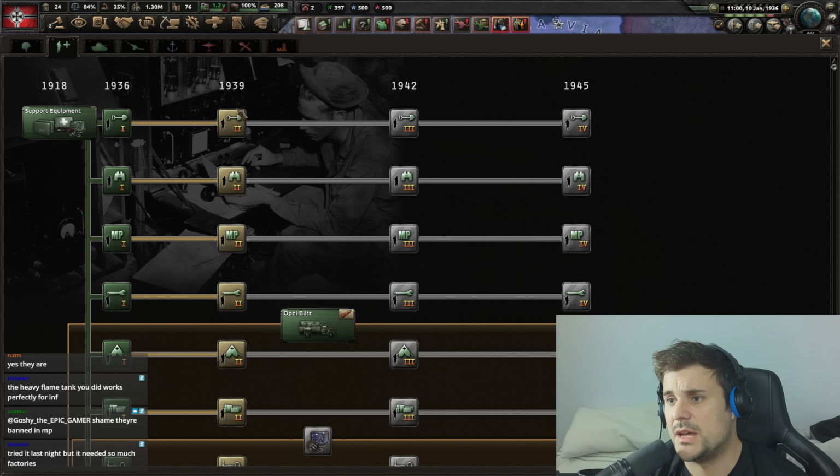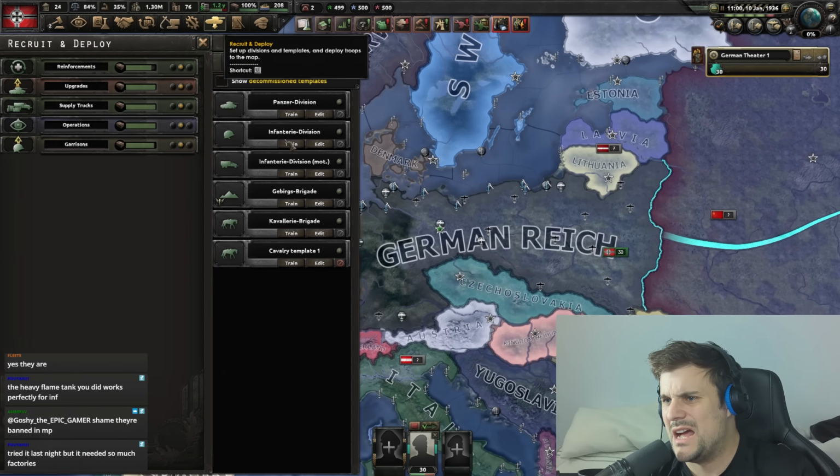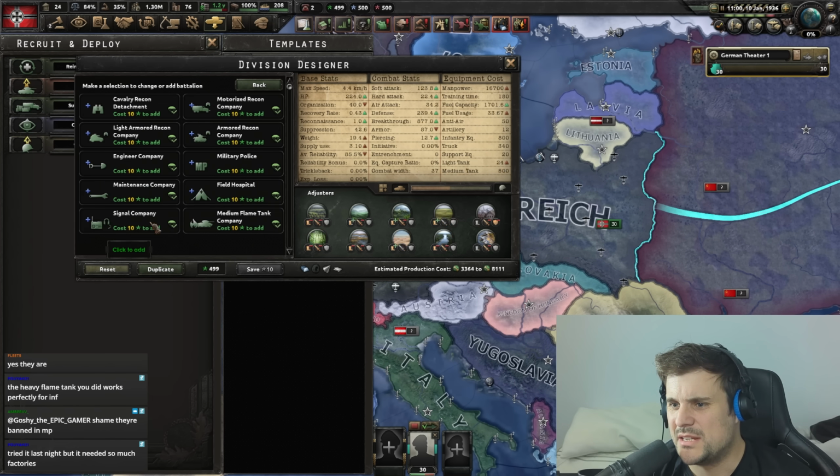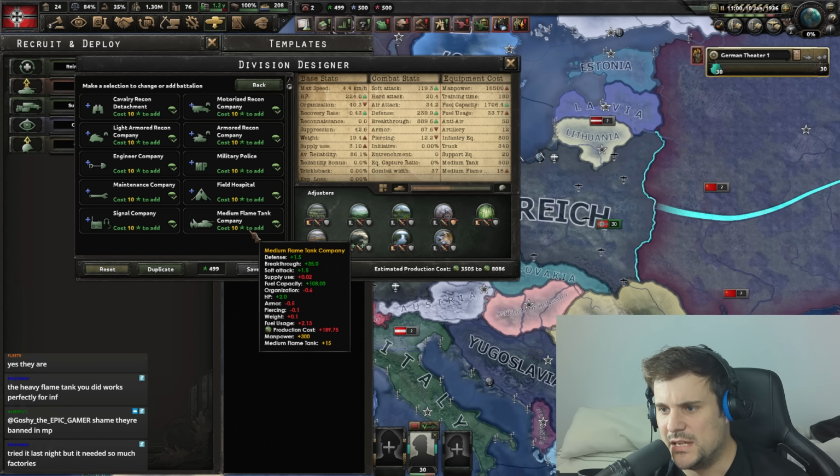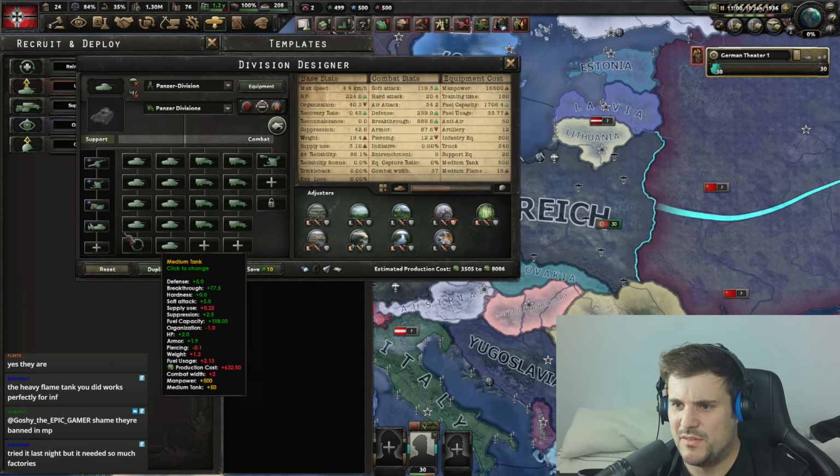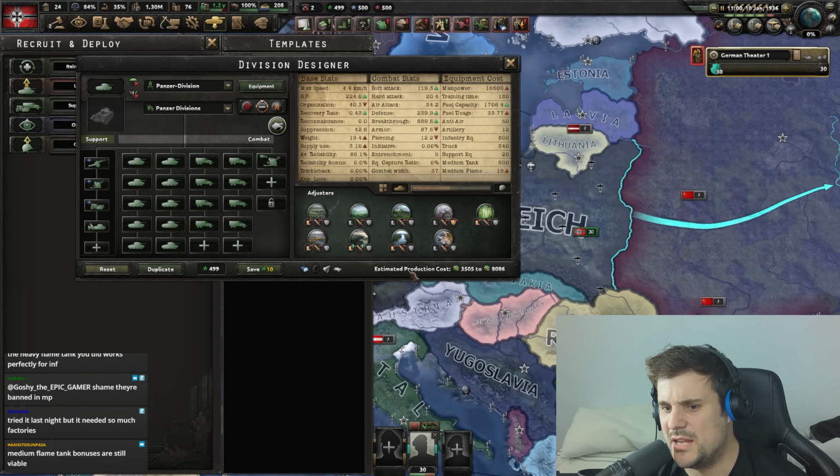So the final thing that a lot of you guys are screaming about in the comments is, what about flame tanks? I mean, flame tanks just work the same way. They're obviously a great addition. It feels like a bit of a no-brainer. Flame tanks are good in all circumstances, particularly for attacking divisions. I don't think you'd add them on for defensive divisions, but overall, it's basically an engineer that has really good attack.